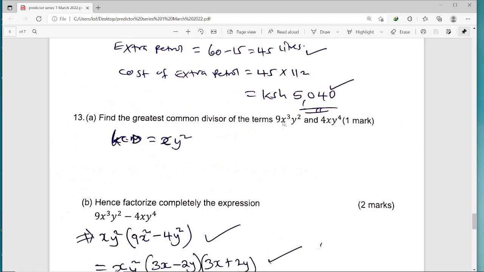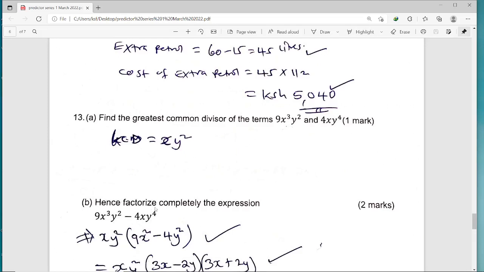We go for y. Y is here and y is here. So we pick for the last one, which is common, because y squared can come here. So we pick y squared. That is, you pick the smaller of that which is common. That's the GCD. It is only the one that is common, and you pick the smaller. Like x cubed and x, you pick x. Y squared and y cubed, you pick y squared, because it's the smallest. So the GCD is x y squared.